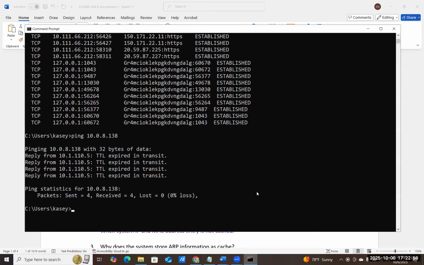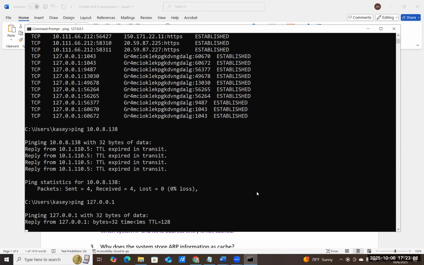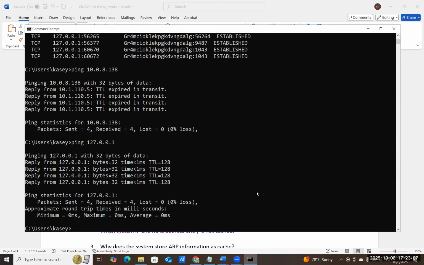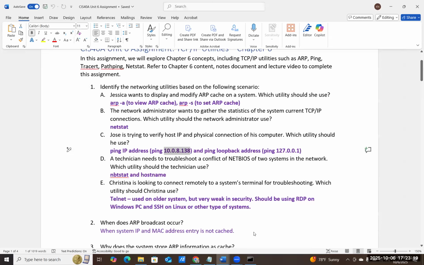But you can see now if we do this and we ping our own system, I normally recommend doing a loopback first. And as you can see, we have 100% success with the loopback. And then we can also ping our own IP address. So ping would probably be an ideal troubleshooting utility to verify connectivity.